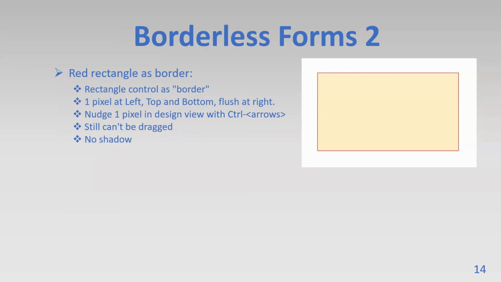Just a design tip, I don't know if you know, but if you take the actual border control, if you hit Control and the arrow keys, you can actually move or nudge objects in design view, and when you do that it's moving by 1 pixel. That's what the nudge factor is. So what we do is we get our border, we draw it, and then we nudge it with Control right and nudge it with Control down, and then we know it's 1 pixel from the top or 1 pixel from the bottom.